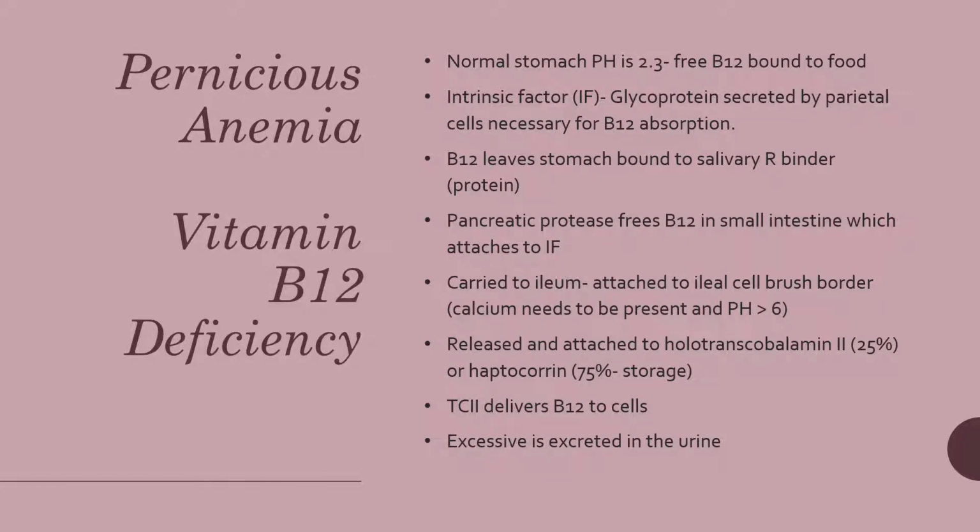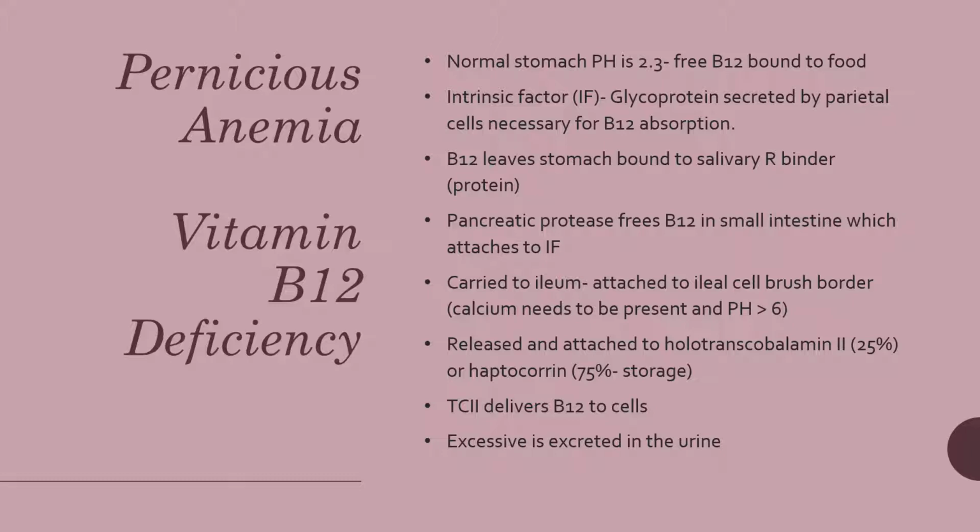Okay, let's go on to vitamin B12. So again, this is termed pernicious anemia, and we may have a lack of vitamin B12 coming into the diet, but this slide really reviews for us a bit about the rather complicated digestion, absorption, and then metabolism of vitamin B12. So remember that when you eat vitamin B12, it is quite bound to proteins that are found in your food. And to be released from the proteins in your food, we really want a fairly acidic stomach. A normal pH is quite acidic, 2.3.